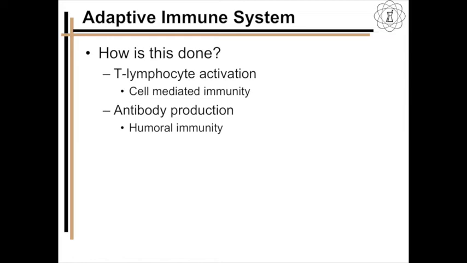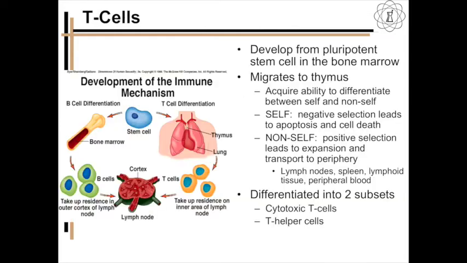The adaptive immune system, when we start talking about that, you're going to hear me talking about antibodies, which is what we consider to be humoral immunity. And then we'll also talk about your T cells. Basically, the antibody side is the B cell production. The T cells are more of a cellular type of response. Again, we'll discuss each of those in a little more detail. Not anywhere near as extensive as we could, but enough to give you an understanding of the premise of what we're talking about today.